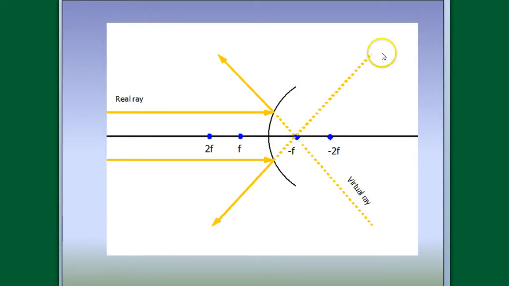And what's interesting is that if these virtual rays, if they were actually there, can cross at a single point, your mind will form an image of all the rays that it's receiving at that point. In other words, when you look into a convex mirror, it looks as if the image of your face or whatever it is is actually behind the mirror, when we know it's not. We know there are no light rays back there. So that's a virtual image that your mind forms because it's able to trace these rays back to where they came from.